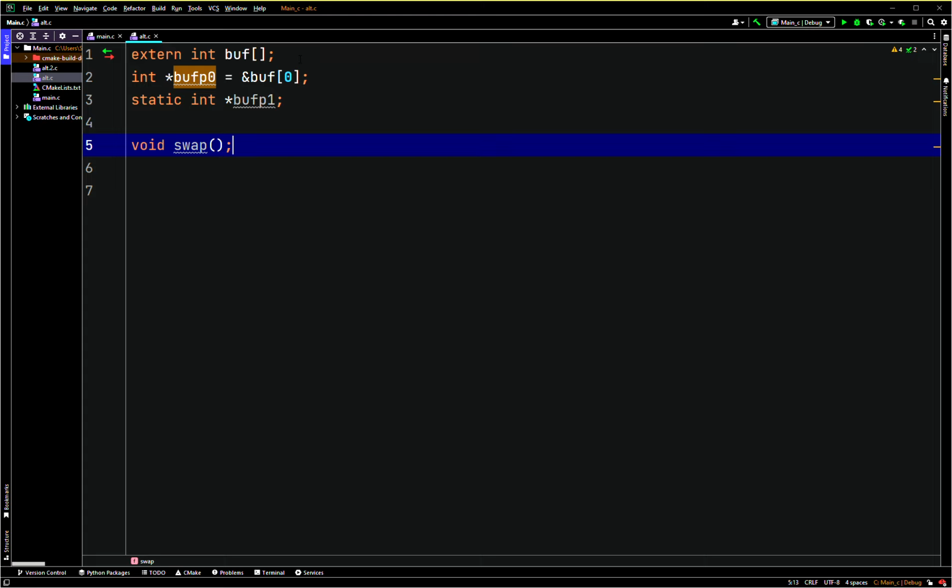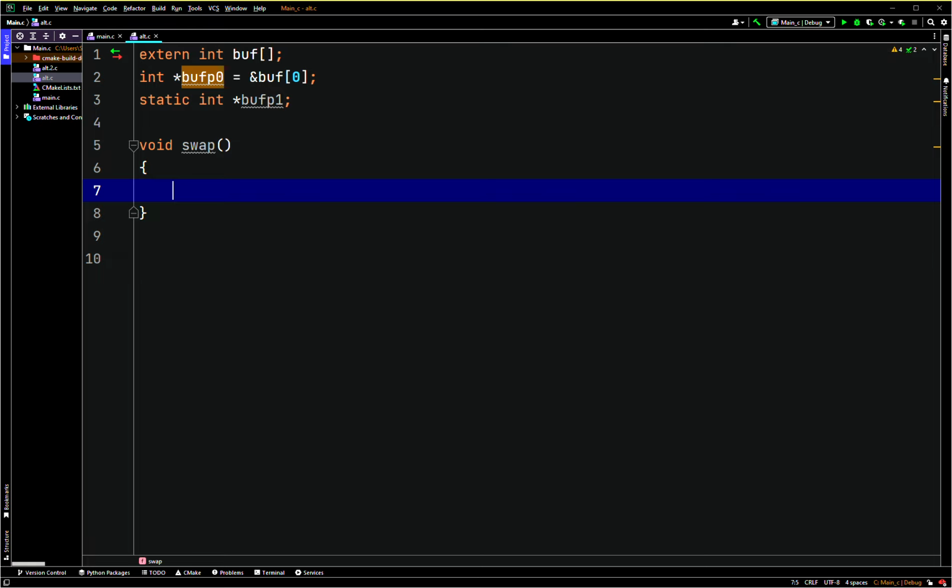There's no semicolon. That's going to be a global function. It's pretty much just a function that's in a secondary file.